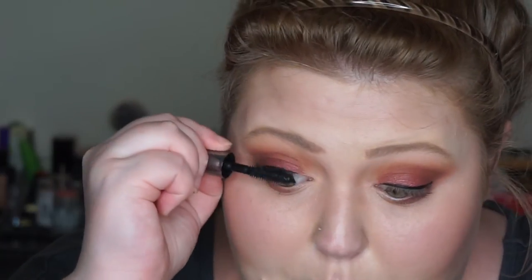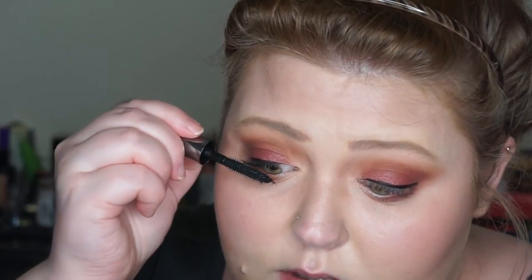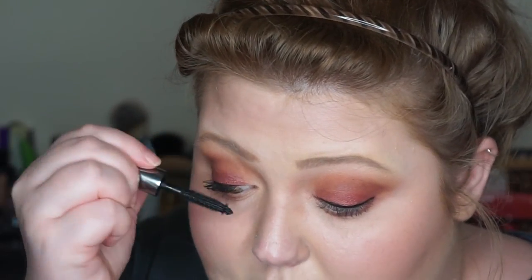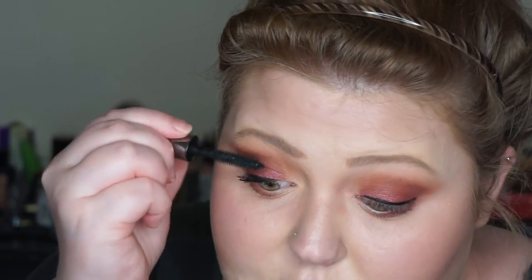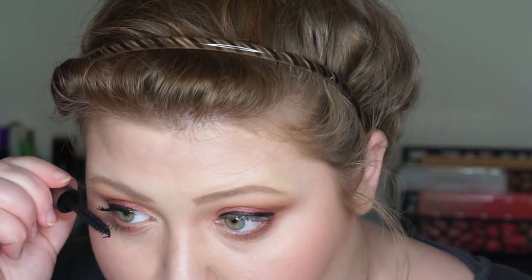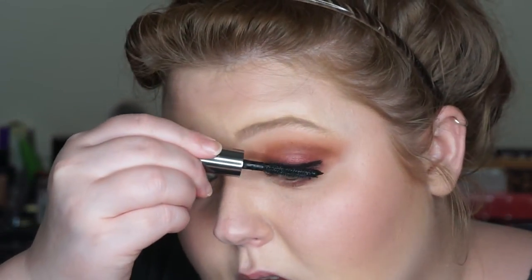I guess I need more practice, but fake eyelashes and I just don't seem to be getting along. I have kind of small-ish eyes, so I usually have to cut them, and that's kind of annoying. And I have hooded eyes, so a lot of times I feel like they don't sit right compared to people who don't have hooded eyes, if that makes any sense. But I do want to start wearing more fake lashes, and I do have some. I use them for special effects looks and character looks, but really I just have to practice. So if you guys have any recommendations for beginner lashes, I've tried Ardell Demi Wispies. If you have hooded eyes, maybe you could leave recommendations for good lashes that are also cruelty free, like no mink lashes or anything. That would be wonderful.